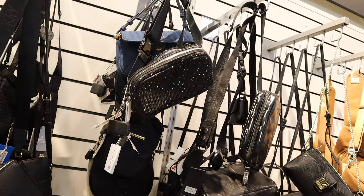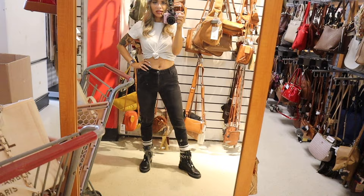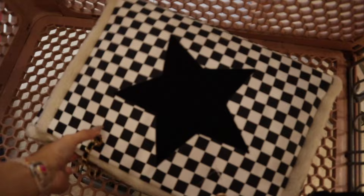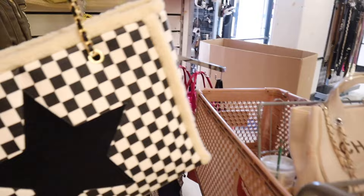Over at the mirror — I'm wearing my Burlington beanie, Victoria's Secret top, jeggings, boot socks, and Louis Vuitton boots. Let me try on the fuzzy purse with the gold chain. I can't believe this one isn't luxury — you also get a thick strap, so it's a really cute purse. It looks amazing with this outfit. If you see it, I say go for it!